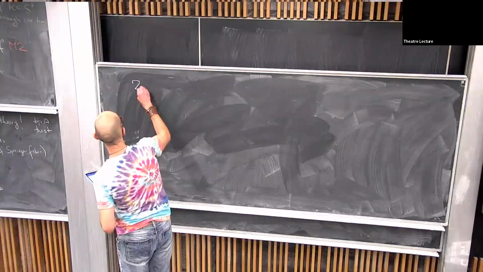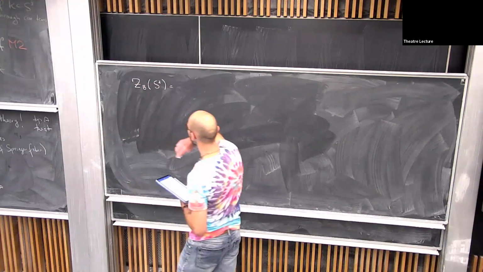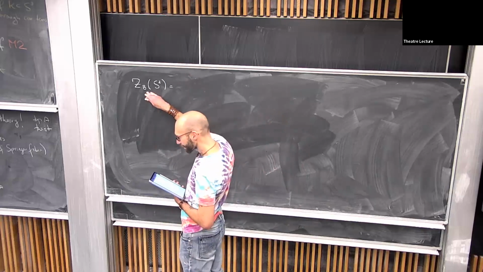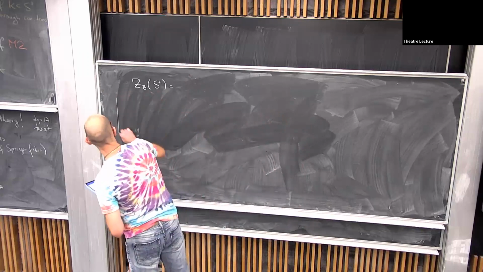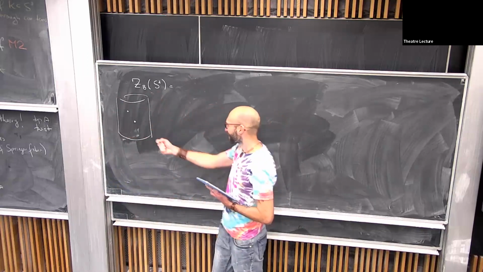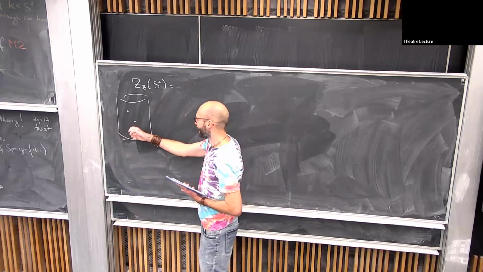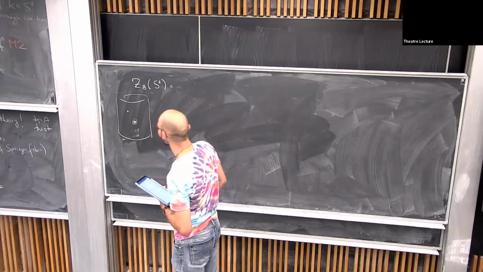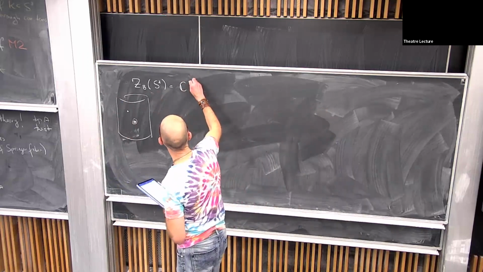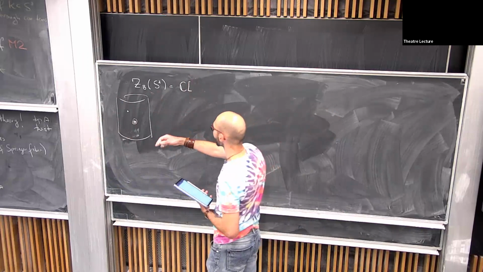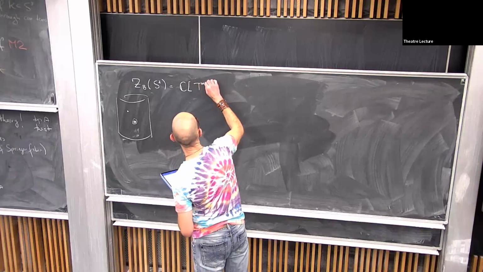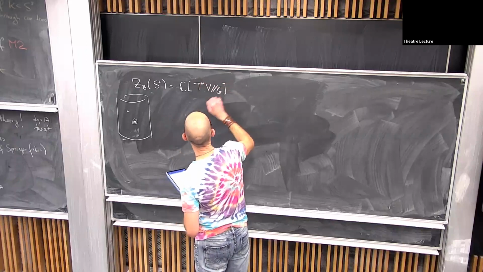Z_B of a two sphere is physically known as local operators in the 2D B model. I think of this big cylinder, things at points. There's a vector space of what you can attach to a point. Physically and mathematically in TQFT formalism, it's the space on the link of that point, which is S2. And when you actually compute it, what you get is functions on the symplectic quotient of T*V mod G, which is functions on the Higgs branch.